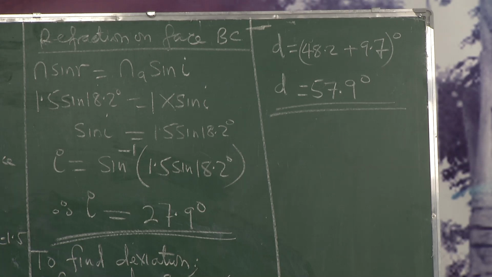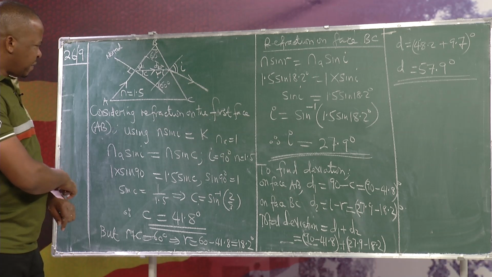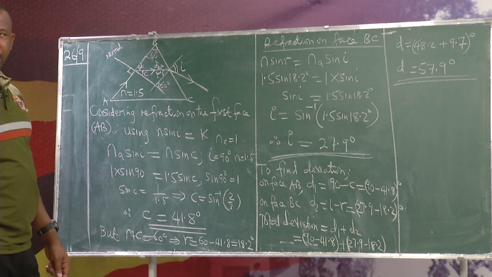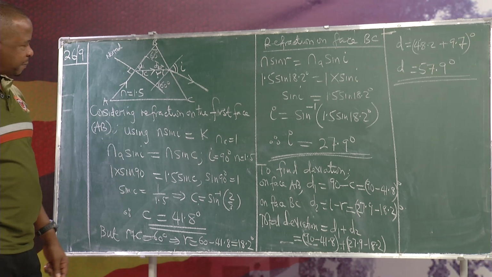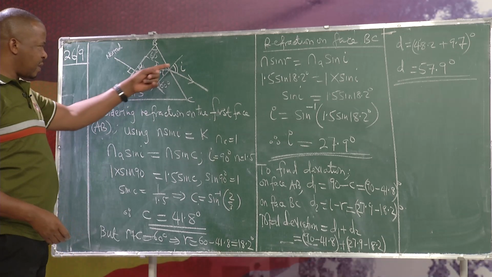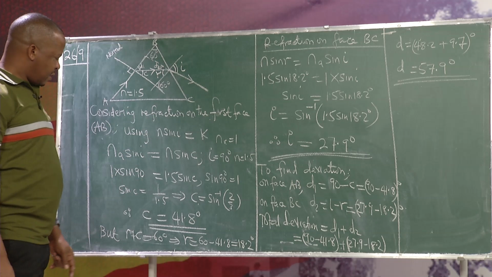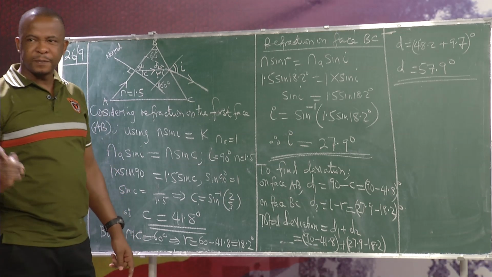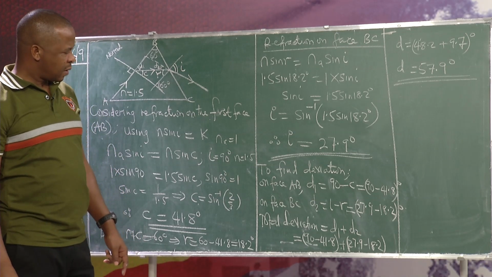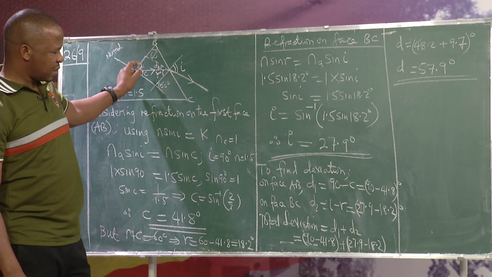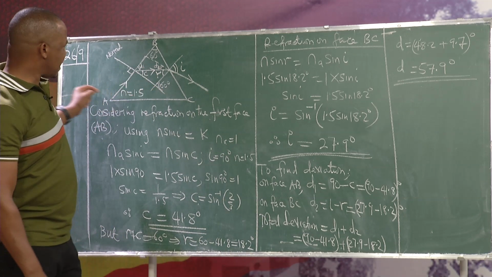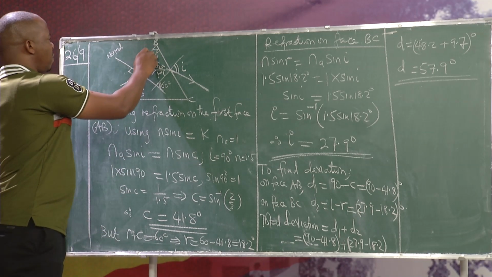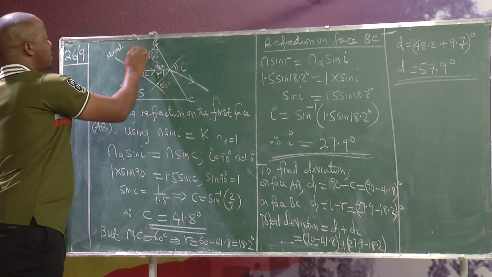That brings us to the completion of that first number, which I had left with you. That first number is now fully complete. They wanted us to find the angle of emergence I, which we've been able to find at this stage. And they also wanted us to find that total deviation, which is obtained by getting D1 and D2 and adding them. This would be the point where our total deviation D would appear.